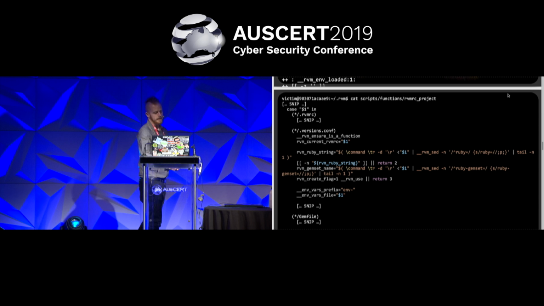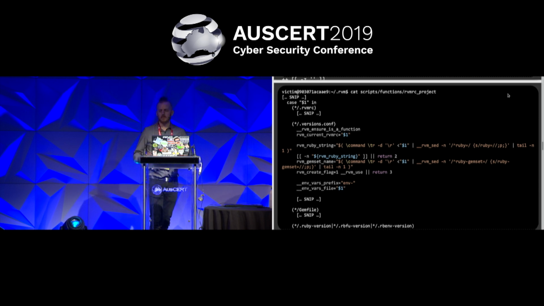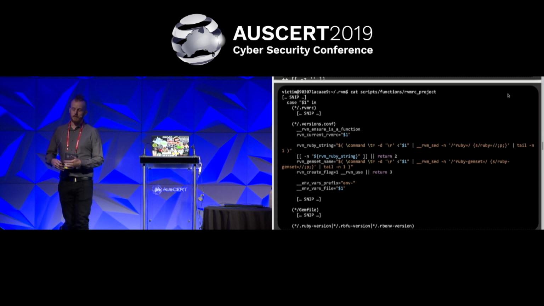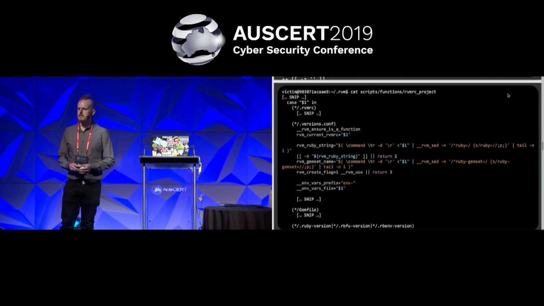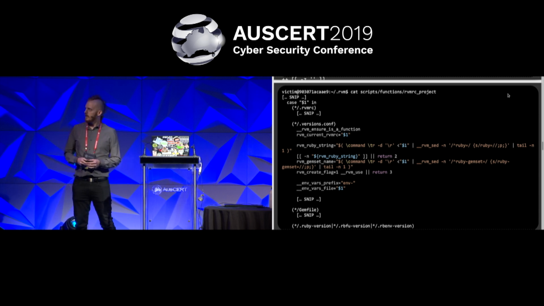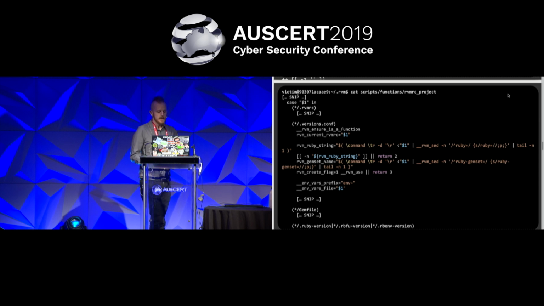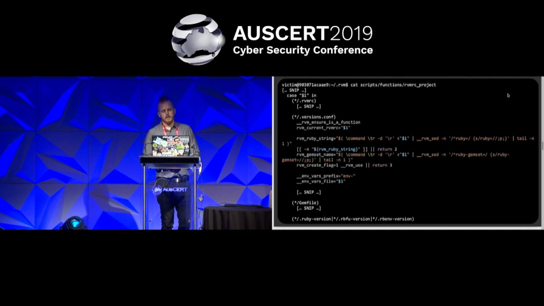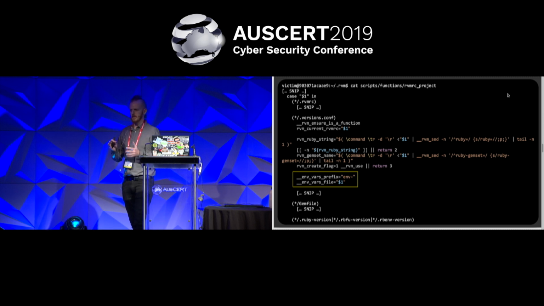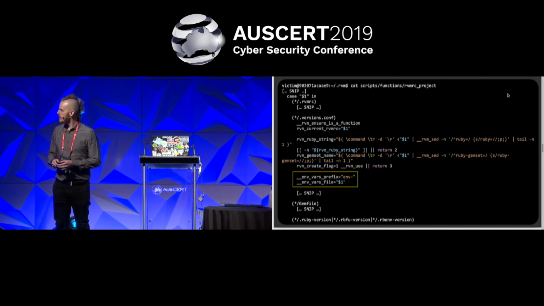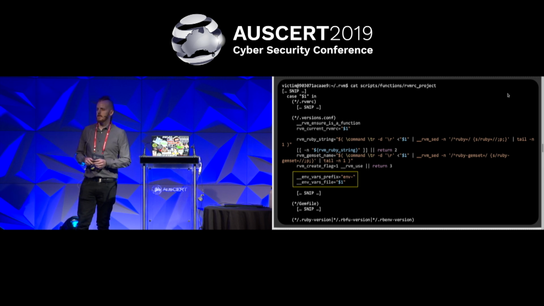So I started digging through the code. I grepped for .ruby-version, which I know is one of the metadata files that a Ruby project uses to specify which version of Ruby it's looking for. And I came across this chunk of code, and hopefully that's readable. If not, all these slides are already online, so don't stress too much. In the handling of the .versions.conf file, I noticed there was a section dealing with environment variables. So I thought to myself, okay, if a versions.conf file can specify environment variables, can I poke random stuff into someone's environment if they CD into a directory with this file in it?